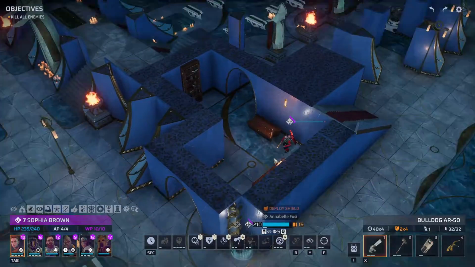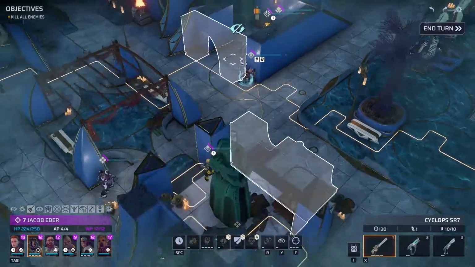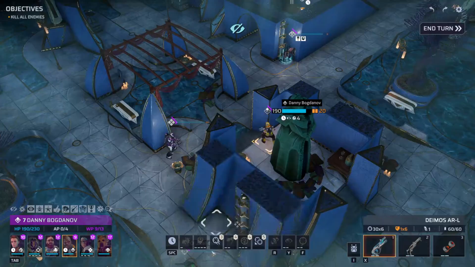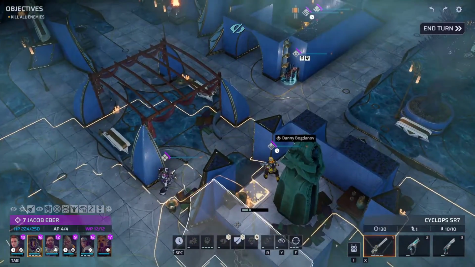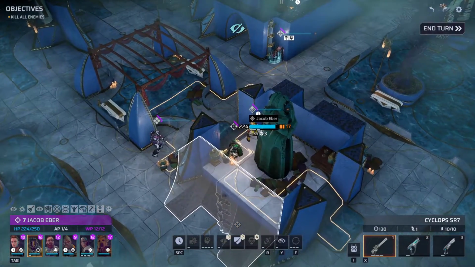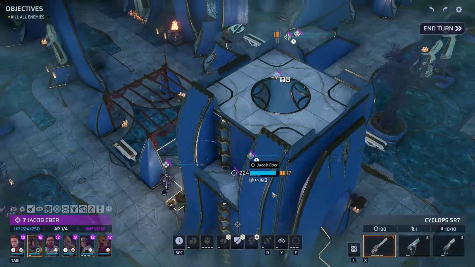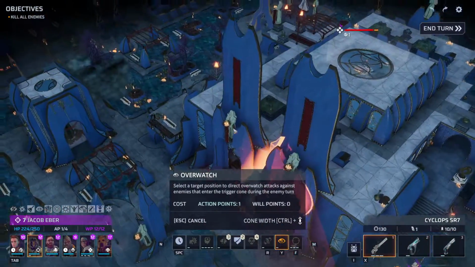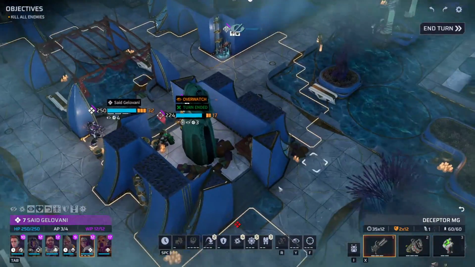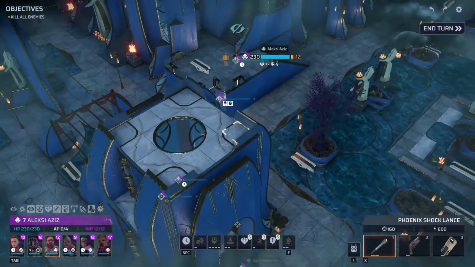I will keep moving soldiers inside the building. But my sniper can't go inside, so I will remain here. Stealth is only plus 6%, so my snipers can reveal, but I will try to overwatch. And my heavy is coming to this other side. And we wait.